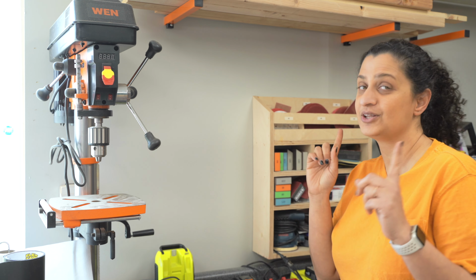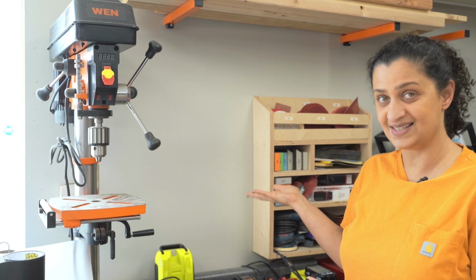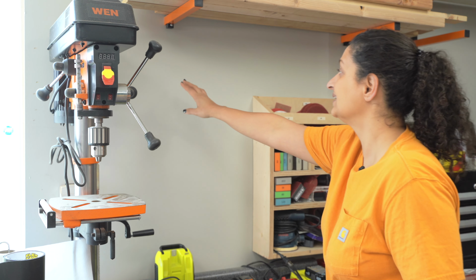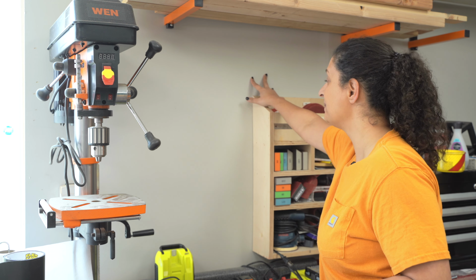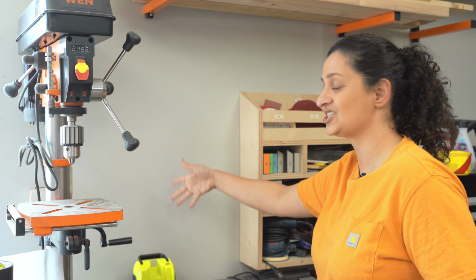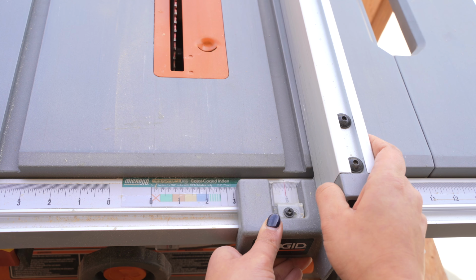So the solution for a situation like this is adding a cleat up here on top and attaching it to the studs so that I can then attach the battery charger. We're actually going to make a French cleat system, which is super easy to make.